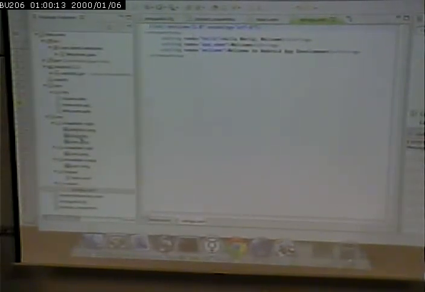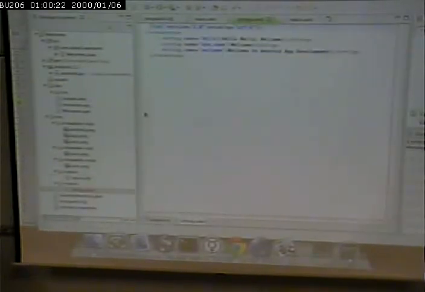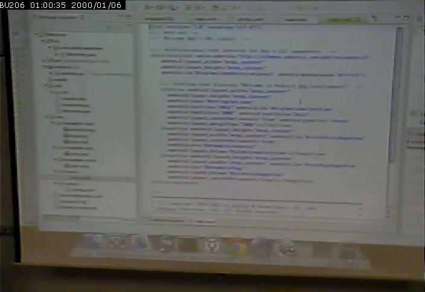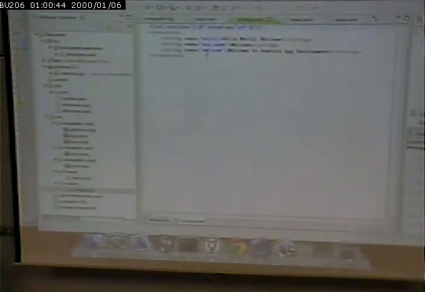So, for example, in that we said the string comes from string welcome, and therefore the message that appears is welcome to Android app development. All right. How did it know to do that? Because the layout said get your string from the string file welcome. And therefore it looks in the string XML file and finds the thing with the name of welcome.